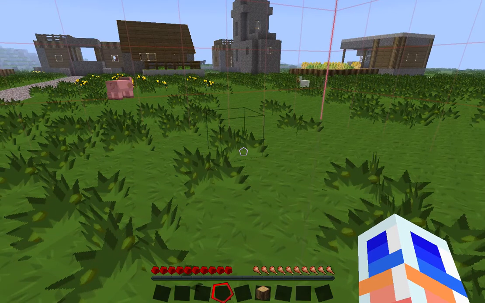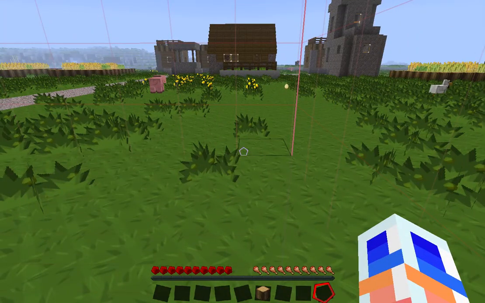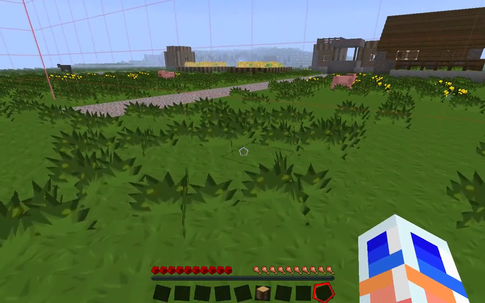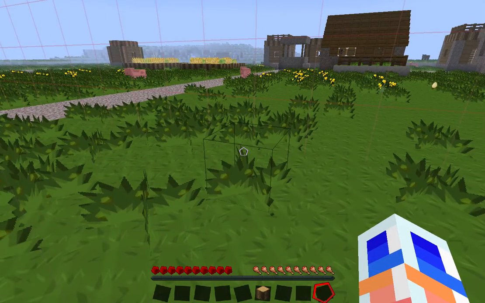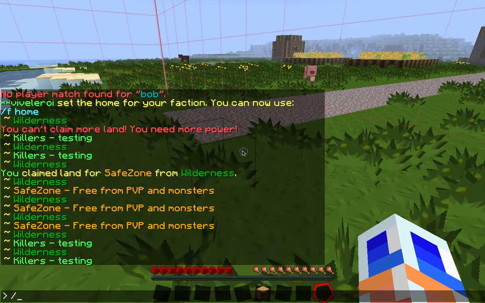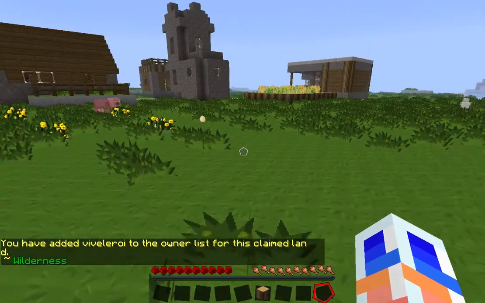So with factions, it's a lot like Townie. You can create your land, just F create. You can invite people. You can actually kick people, do F kick, and kick them from your faction. And there's a lot more to it. You can actually toggle certain permissions. You can unclaim land. And you want to give somebody specific ownership of a plot, you can type F owner and their username, and that will set them as the owner of that land.